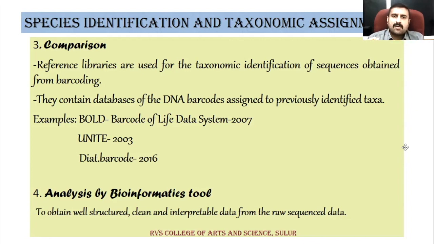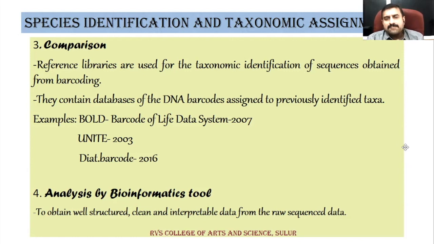For example, Barcode of Life Data System, what we call BOLD. That is one reference library, and another one is UNITE, another reference library, and diet.barcode. And if you see a lot of molecular biology work in our country, in the reference articles or in the published articles, we can see a lot of references from BOLD and diet.barcode. So examples of reference libraries are BOLD, UNITE, and diet.barcode.